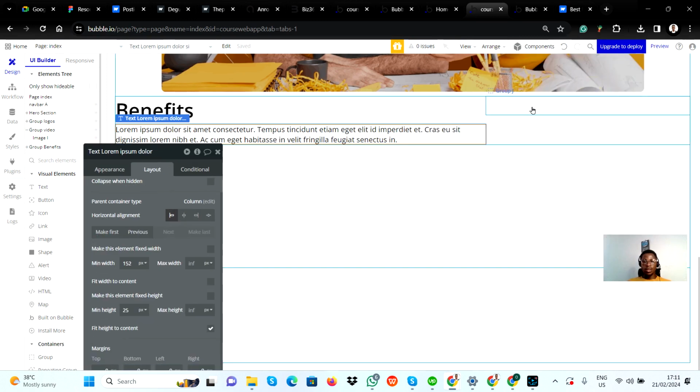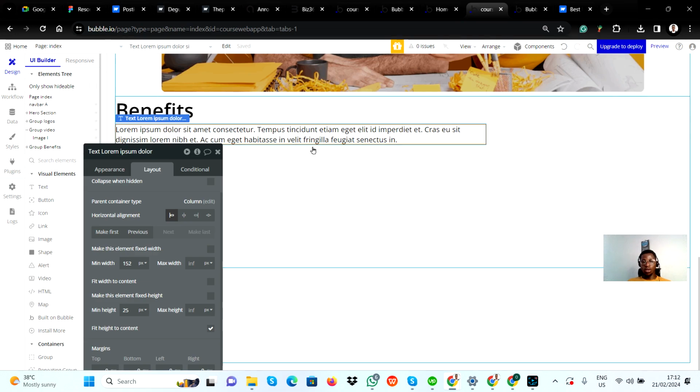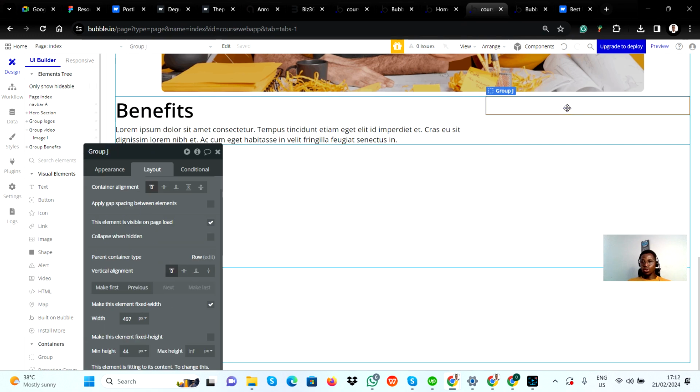Now to the right, now we have this and this. Now to the right we have view all. So I'm going to use this group that we created here.